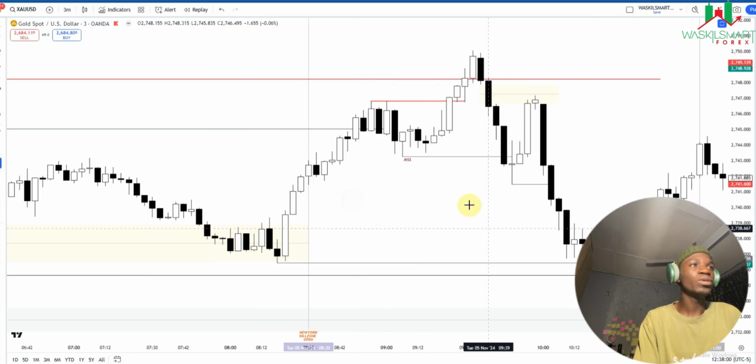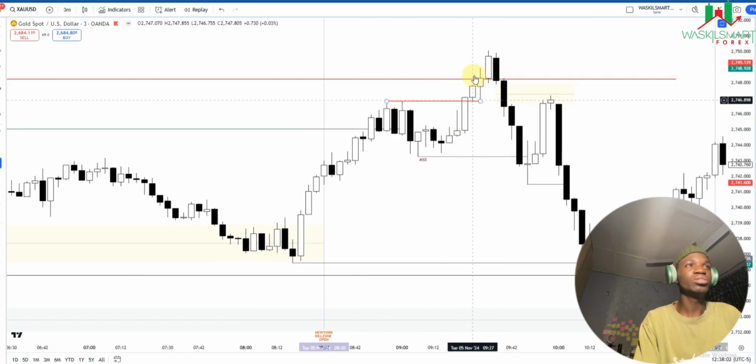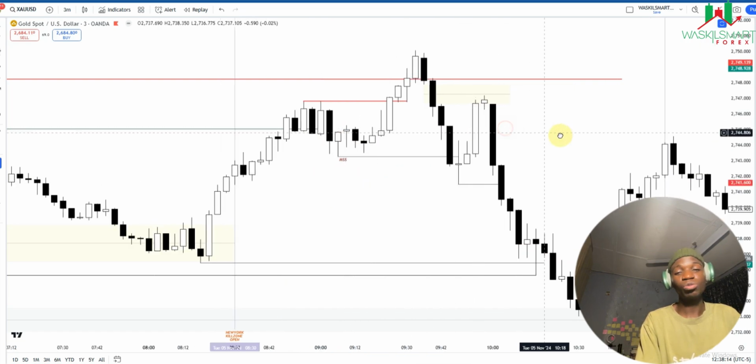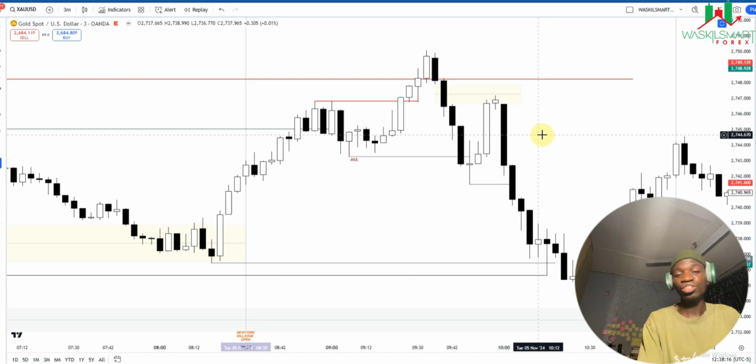When I came down to the 3-minute chart, I saw this displacement here. I saw this whole market movement from up here to down here. Market took out this low. There was a low that was created, so market took out the low. Then I knew, this is my strategy. This is what I'm looking for: SH plus MSS plus fair value gap.